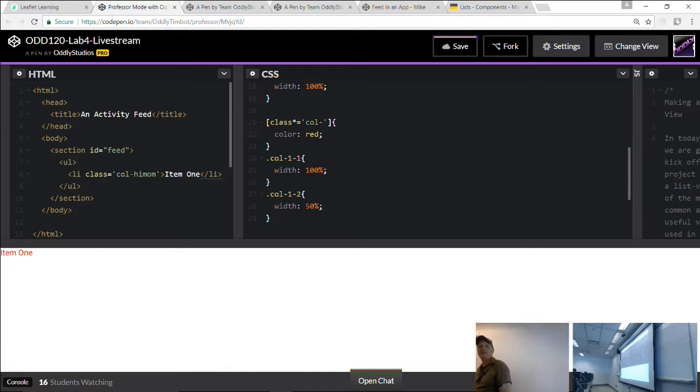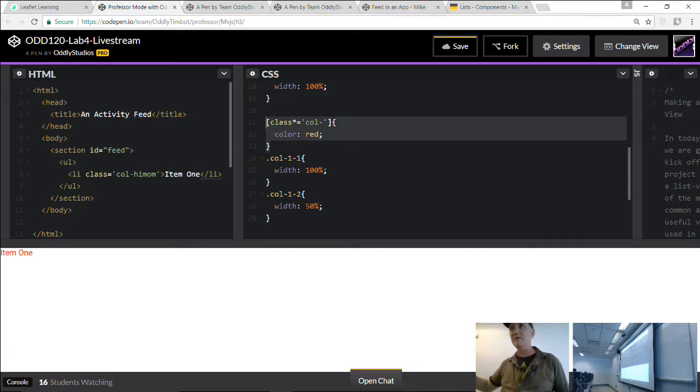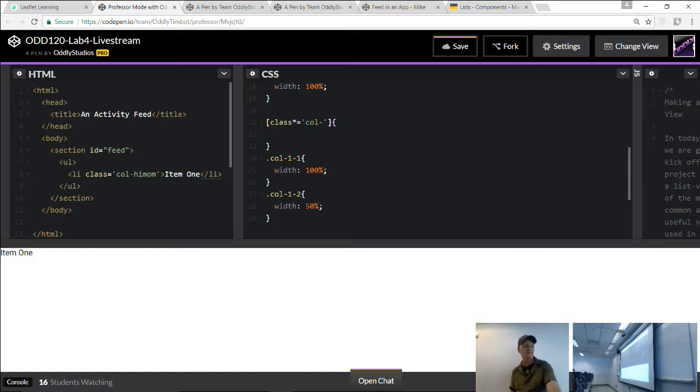So what's going to happen there is that right up here, this selector is going to get applied to all columns because they all have the COL dash in them. But the two numbers we put after it, we can say whatever width we want. So now we're kind of adding on the ability to have multi-width columns inside of our rows, which should let us do some pretty good stuff. So here's what I'd suggest we should do inside of this little universal selector here.